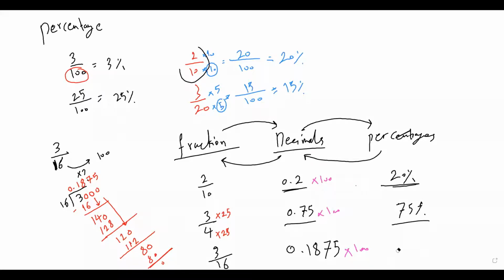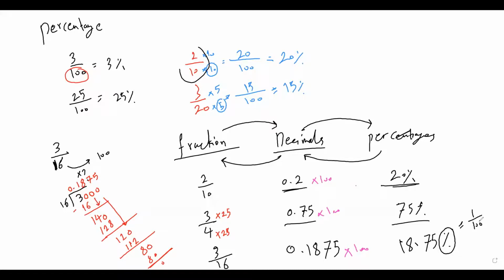Don't forget to do that. If you just multiply it by 100 and do nothing, you have changed the number completely. So to compensate that, you put the percentage symbol in front, because this symbol means dividing by 100, right? This guy right here means 1 over 100, or multiplying by 1 over 100, or dividing by 100. It's the same thing, right? Multiplying by a reciprocal of a number is the same as dividing by that number. So this is about percentage.